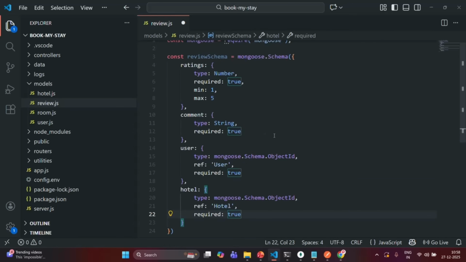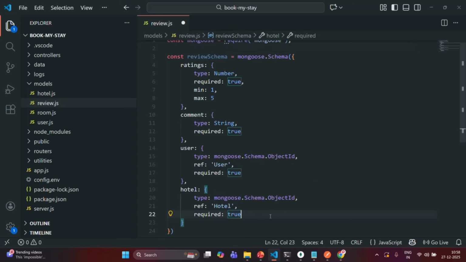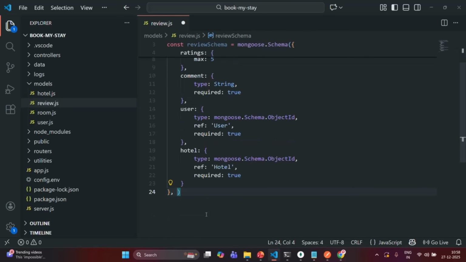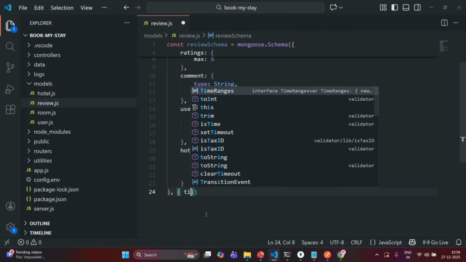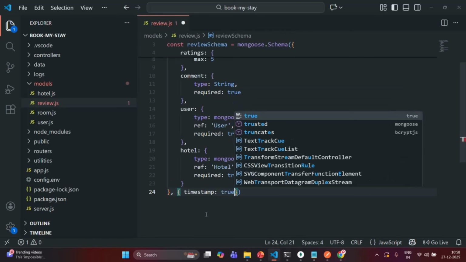Finally, when the review is created, we also want to store the date and time when that review was made. Here I can add a createdAt field, but instead of doing that, we know that we have another option, which is timestamps. I'm going to set this to true.